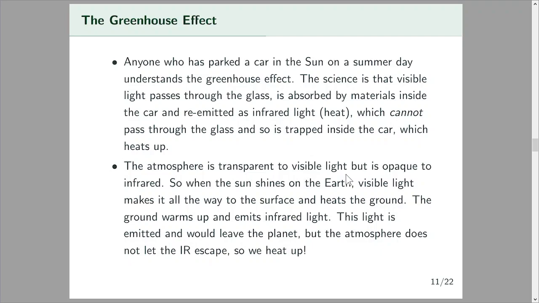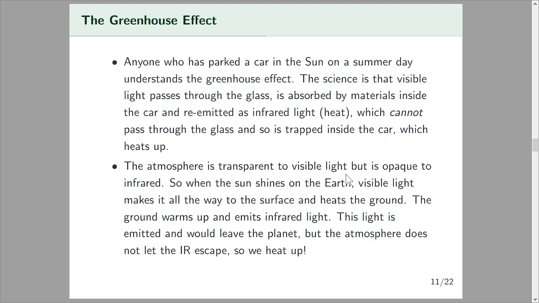So your car heats up. That's how greenhouses work as well. The atmosphere is a little more complicated than that, but you can kind of draw a comparison to it. It turns out the atmosphere is transparent to visible light. We know that because the sunlight makes it all the way to the ground, right? But it's somewhat opaque to the infrared. Not fully opaque, but somewhat opaque.